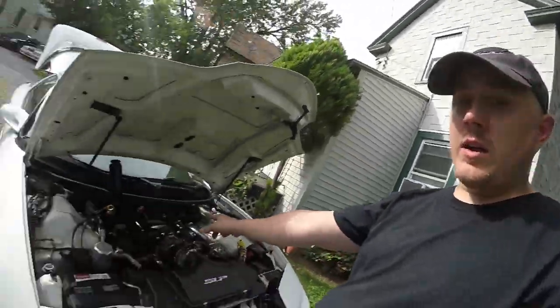Actually, I need to do this to put on the new LS2 intake manifold, which I already have. And when you do headers, I mean, this all comes out when you do headers anyways. So I'm going to go ahead and get started. It's hot out, guys. I need a garage with AC.